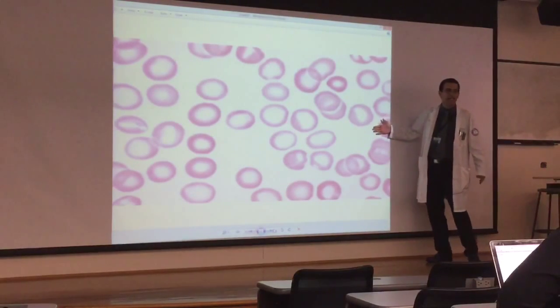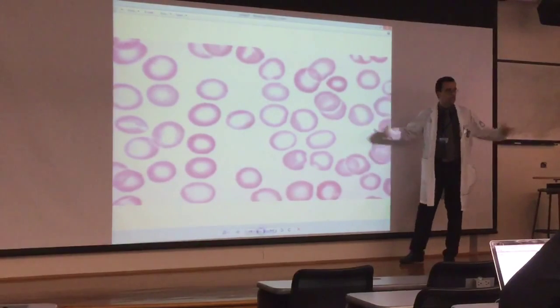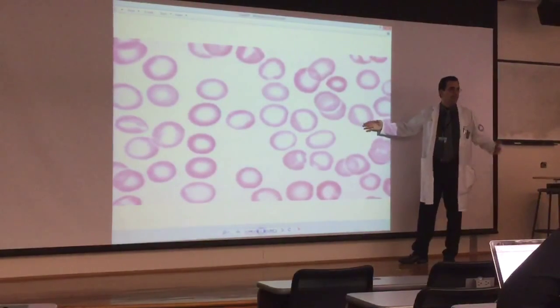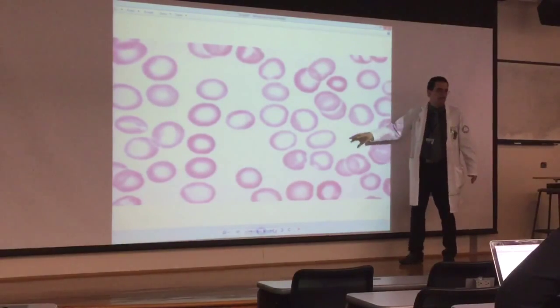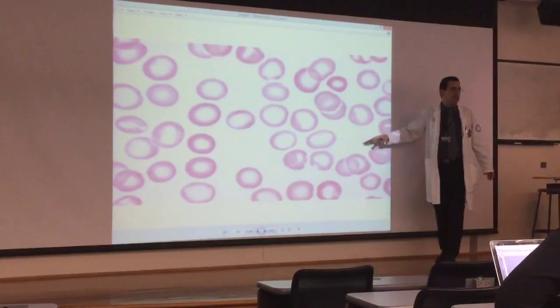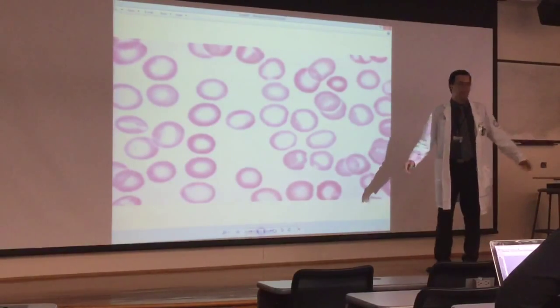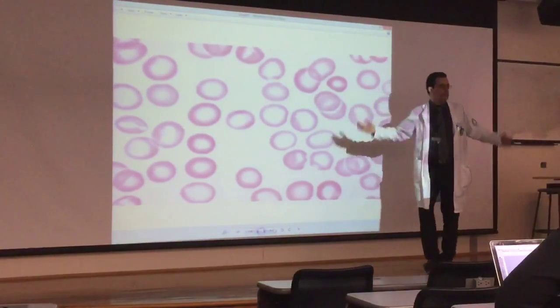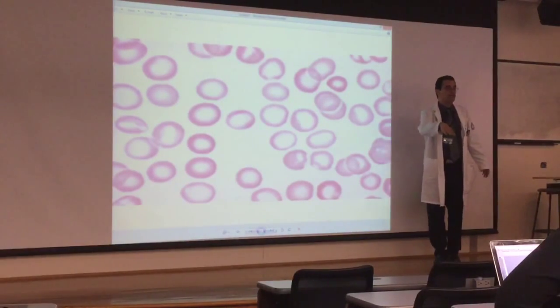And then when you look at the cells, normally the central pallor should be about a third. Here the central pallor is larger, so it's hypochromic, with less hemoglobin. That's the reason MCHC was low, and they are small. Now I don't have anything to compare, so you may ask how do you know they are small? I usually compare with the lymphocyte, but compared to the previous picture, they're smaller. So it's a microcytic hypochromic anemia, with all those differential diagnoses.